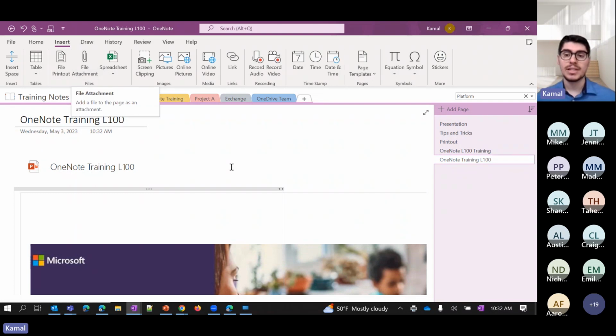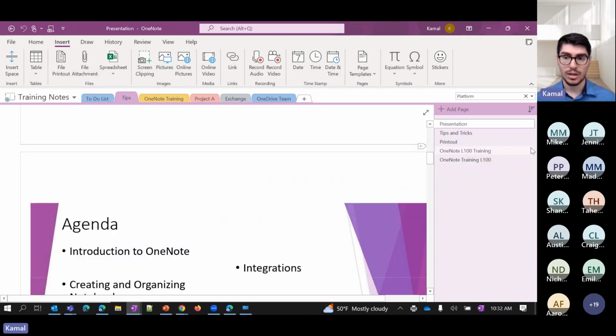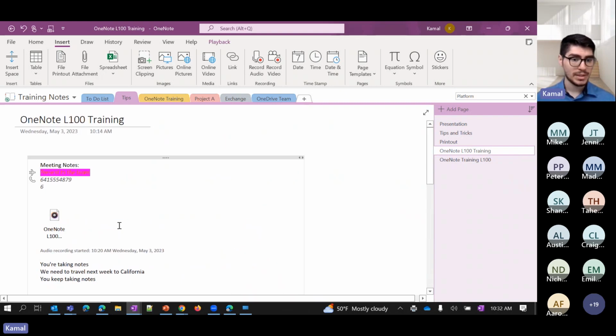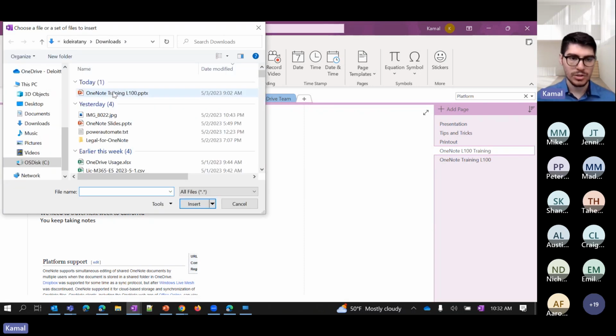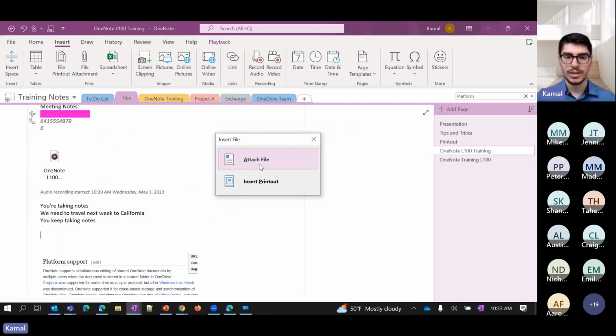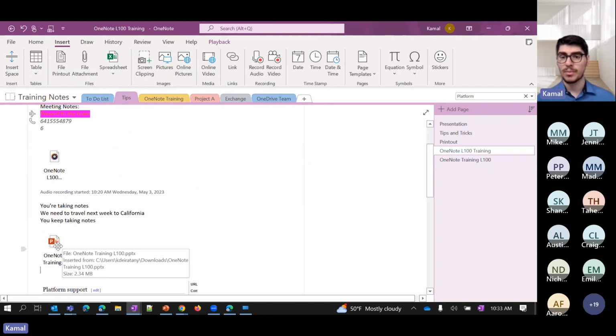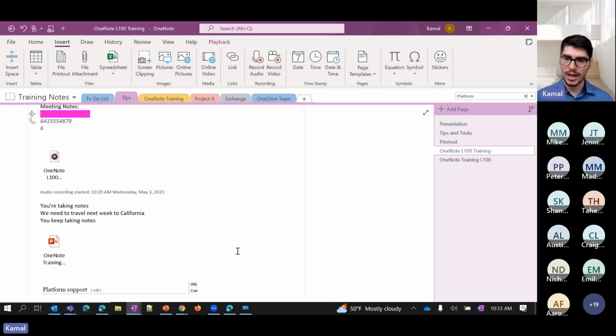You can also attach it. So let's say you're taking notes. Let's go back to this one. I'm taking meeting notes, and at the bottom, someone shared a deck or a spreadsheet or any sort of attachment, even a PDF. You can attach it into your OneNote page. So if I hit insert, you can attach a file, and it's clickable pretty much from anywhere. You can double click on that PowerPoint and it will launch it in PowerPoint, not in OneNote. So that's one way you can even organize your work within OneNote, and the attachments can also be included.